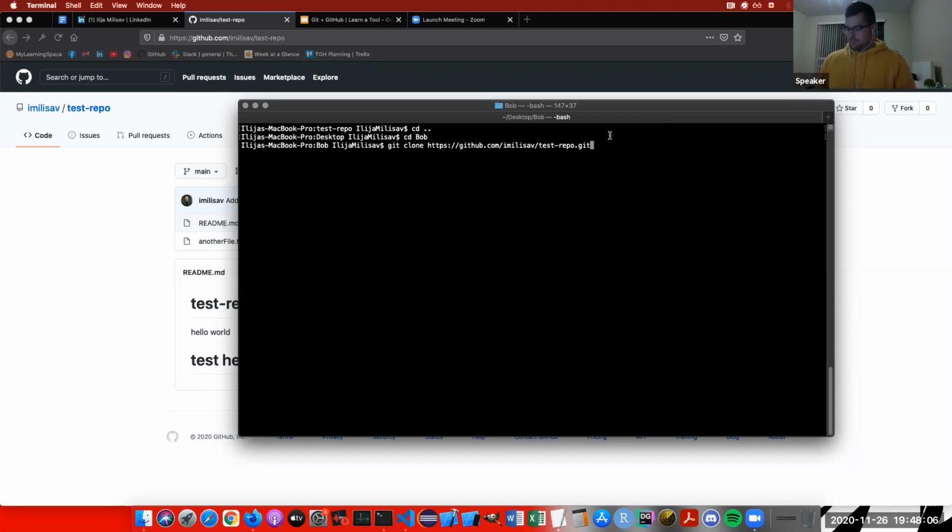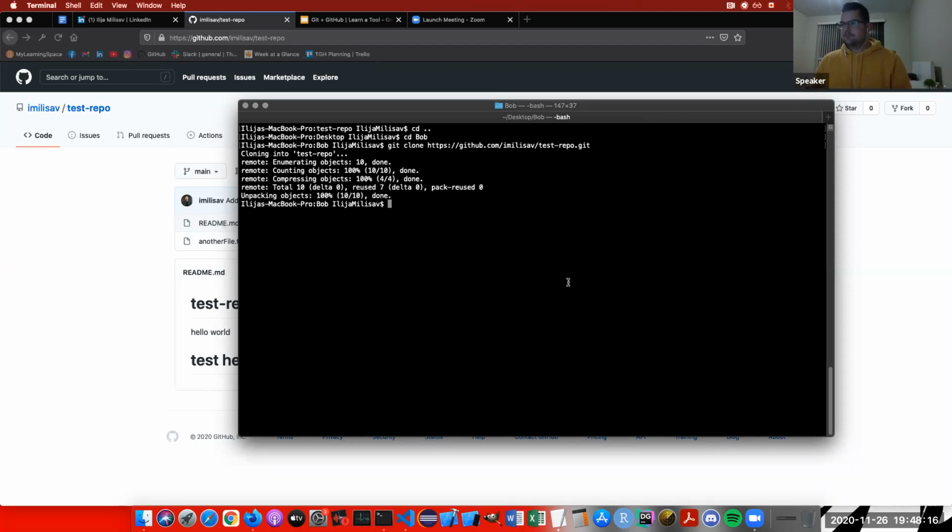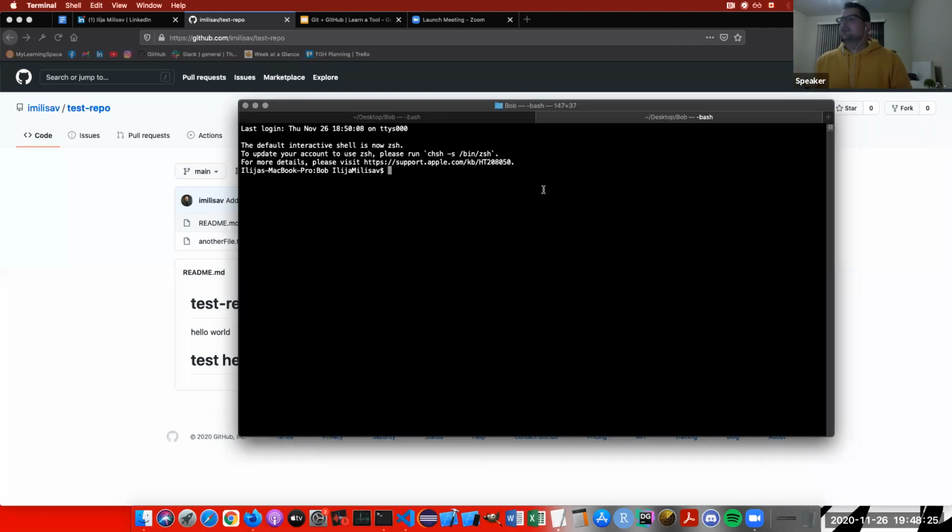Anyways, we clone the repository, and when that is done, Bob now has access to my repository and he can modify it as he sees fit. In the meantime, I also want to be making changes. So I'm going to open up a new tab on my terminal.